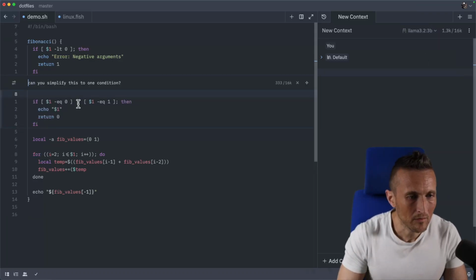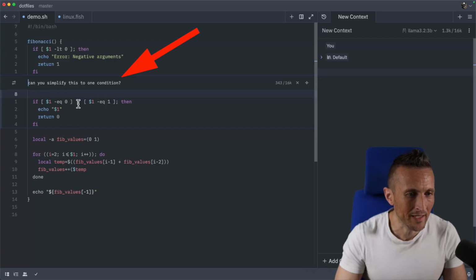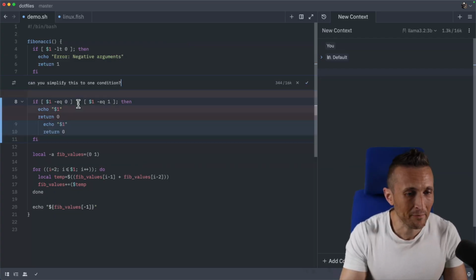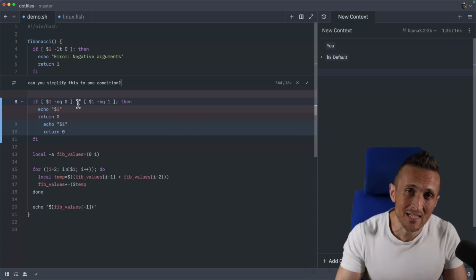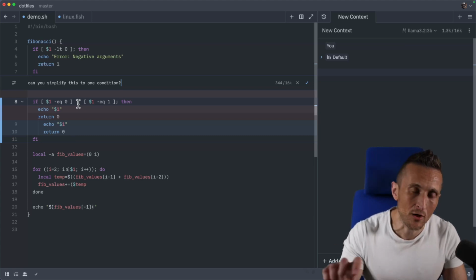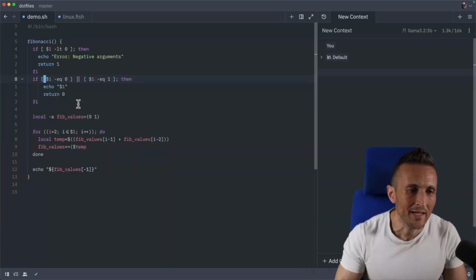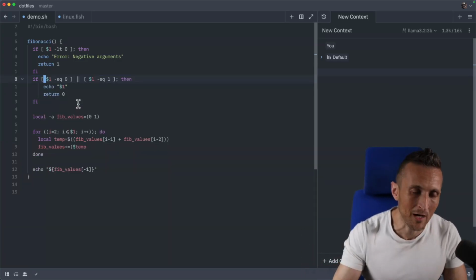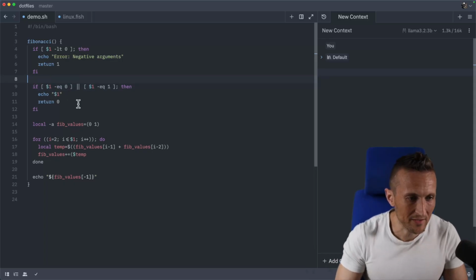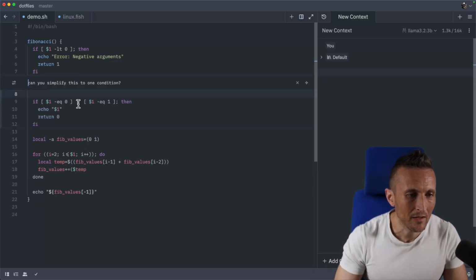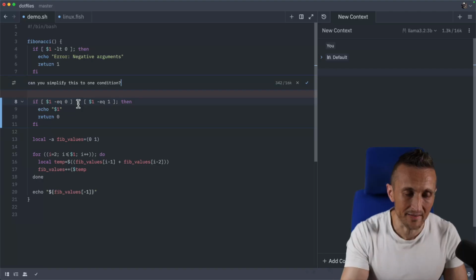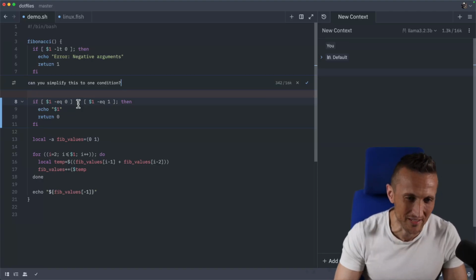All right, so can you simplify this to one condition? And again, I'm using the 3 billion parameter model now. All right, it came up with something. It's not doing what I asked, but it's also not adding those extra tokens or placeholders. And so I could, of course, accept this if I'd done something right, and I'd be a step closer to solving my problem. And of course, if I do this again just to see if I got lucky, run it again. In this case, it's not actually suggesting anything new, but it's also not throwing those stupid placeholders in.